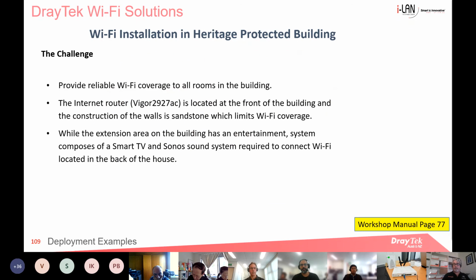There were a number of challenges here, as you can imagine. The main one was that the walls were of sandstone construction, which severely impacted the wireless signal, so placement of wireless access points was critical to get the best possible coverage. The rear of the property had an extension housing the entertainment area, which also required Wi-Fi.